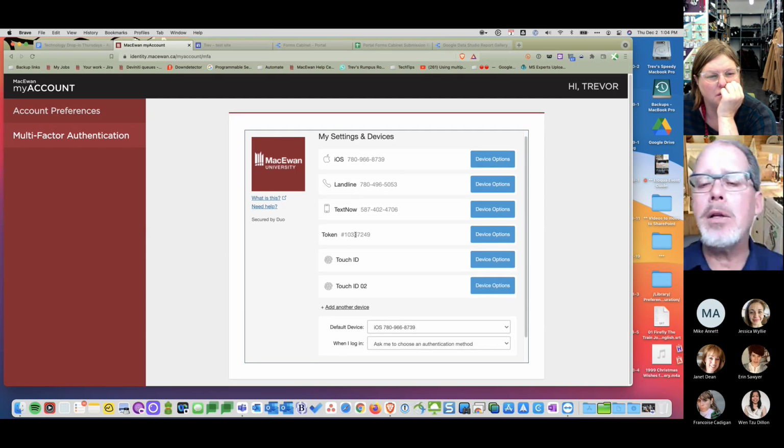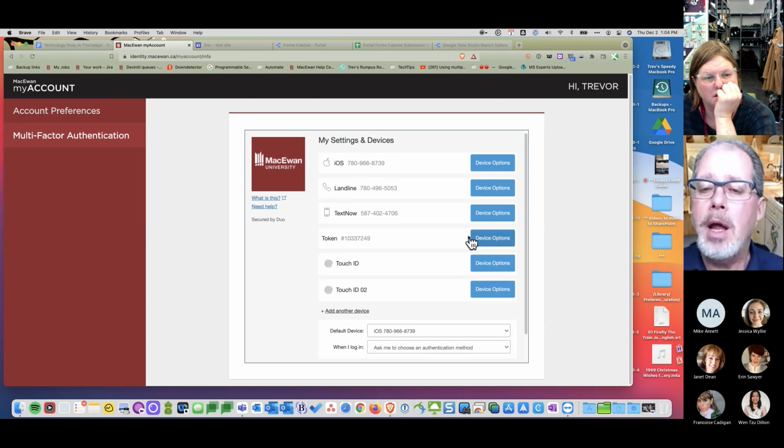As a Mac user, I can also use the built-in Touch ID. It only works when I'm in the Chrome browser. You'll notice it says Touch ID 1 and Touch ID 2. This is for the Chrome browser. The Brave browser, which is what I use, is the same, since it's built on Chrome, so it works. Firefox doesn't work. Edge doesn't work. Right now only the Chrome ones work. But instead of having to authenticate with that, I can just use the Touch ID piece.